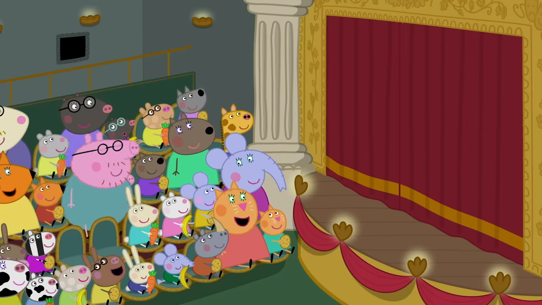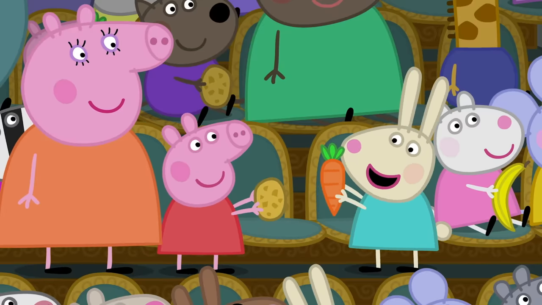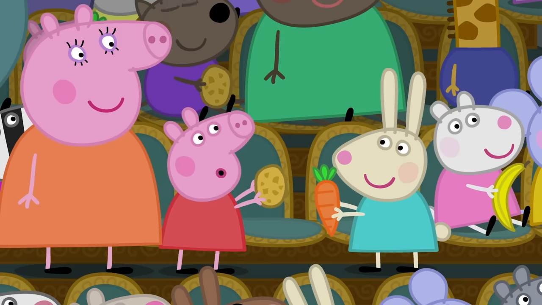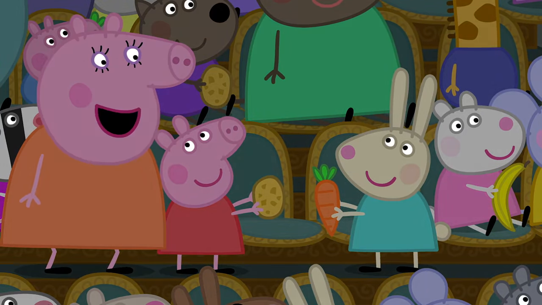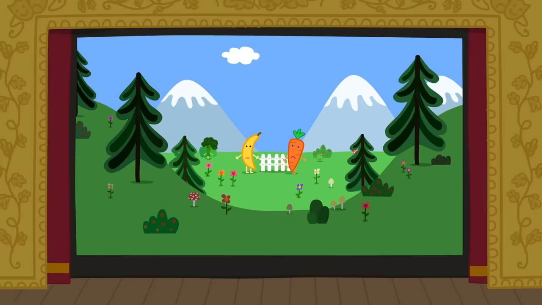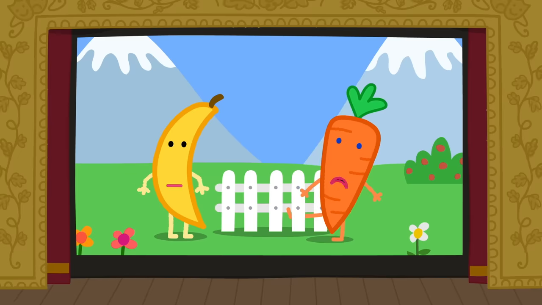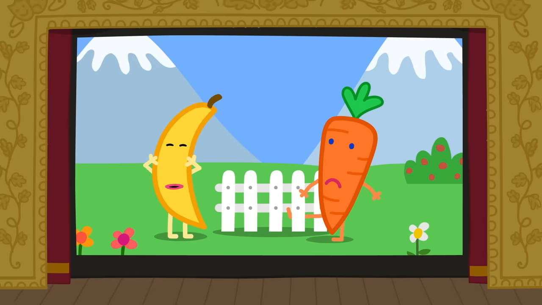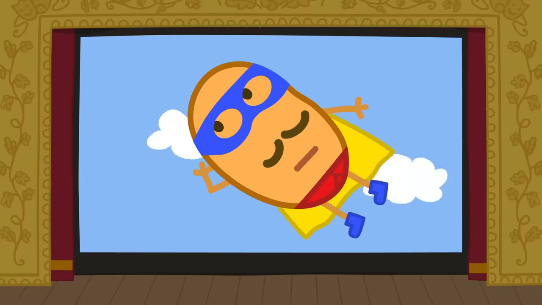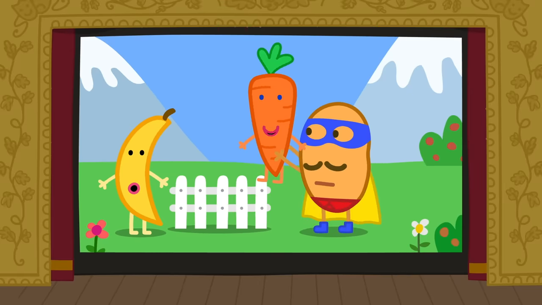This is the cinema where the film will be shown. Hello, Rebecca. I've got Super Potato. I've got Mrs. Carrot. Help! Save me, Super Potato! Super Potato, to the rescue! Shush, Peppa. The film is about to start. Super Potato, the movie! Hooray! Far away in the land of fruit and vegetables, there is a problem. Help! My foot is stuck. We need a rescue! Someone call for Super Potato! Super Potato! Did someone call my name? Hooray! By the power of vegetables, I am here. You're my hero.